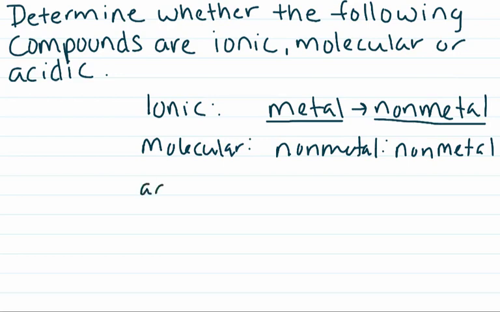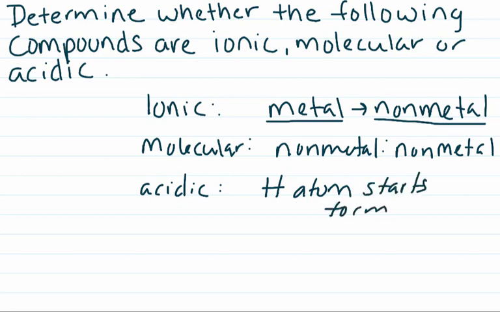And lastly, we have acidic compounds. Acidic compounds may contain a metal, they may not contain a metal, but for this class, the way that you can identify them is they will start with an H, or a hydrogen atom. So that doesn't mean that if it contains a hydrogen, it's an acid. That means if it's written with the hydrogen atom first, but for the purpose of this course, you can consider it to be an acidic compound. Acids are a lot more complicated than that, but that's as far as we'll go.